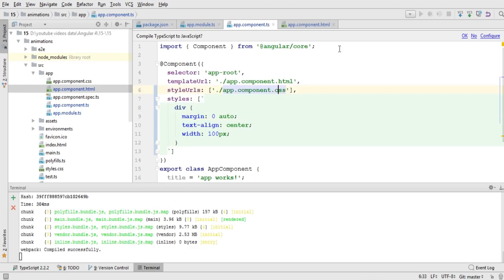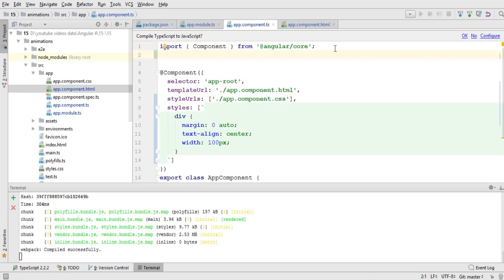Within it, we need to import a few things before writing our animation code. So first of all, we need to import trigger, and that can be triggered whenever a button is clicked, whenever any element is changed, whenever we write anything inside the text box, whenever we check any checkbox or a radio button, anything we can apply this trigger. So this is required for starting the animation.